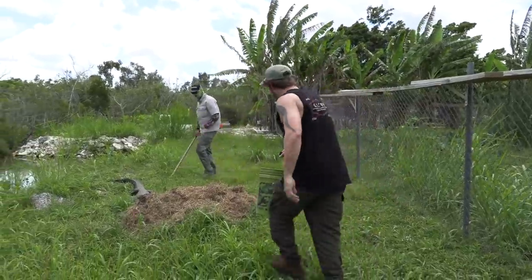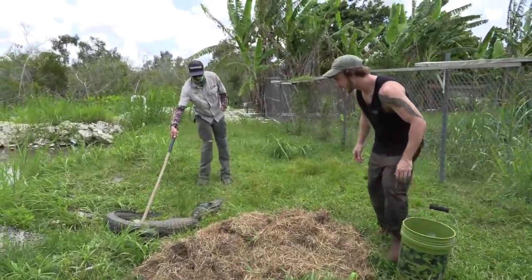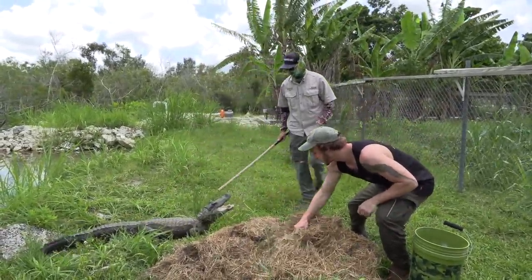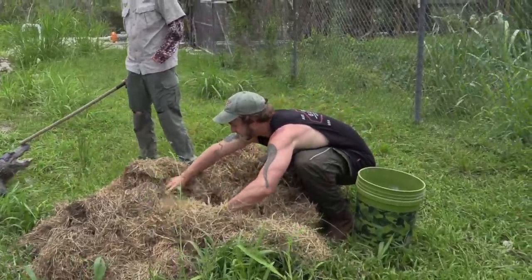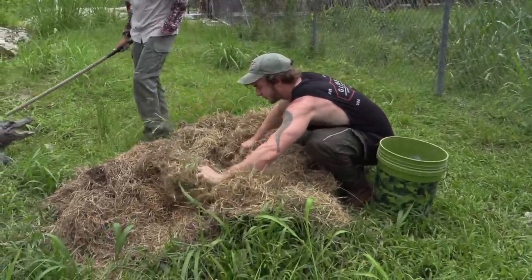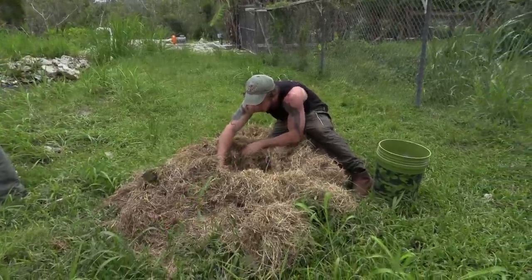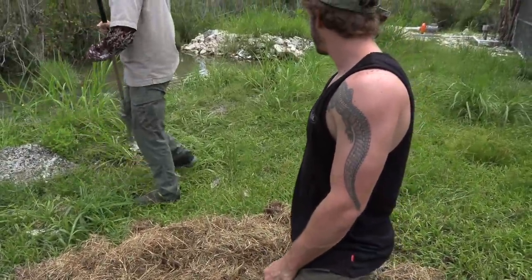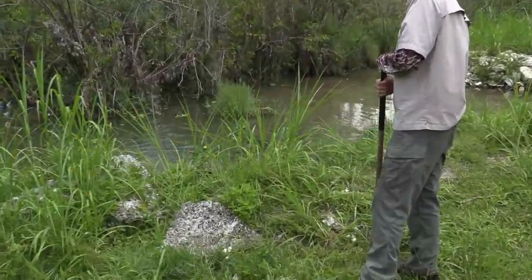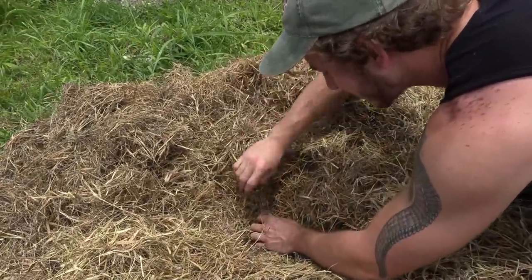Yes, sir, yes, sir. All right, guys, we've got, oh, she's a little snappy, but that's okay. She's just being very defensive over the nest. She's a great mom. They put a lot of hay inside the enclosures, so the alligators, they've got to have just enough vegetation to have it rot and be a good temperature for the eggs to incubate. If you come close, you can see, oh, it looks like the male's coming. That must be the husband, if they are married. I hope so. All right, if you look right in here, you can see that we got perfect looking eggs.